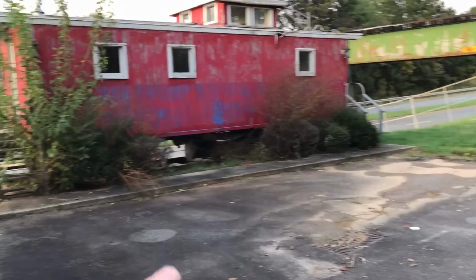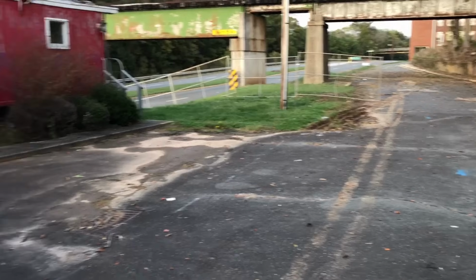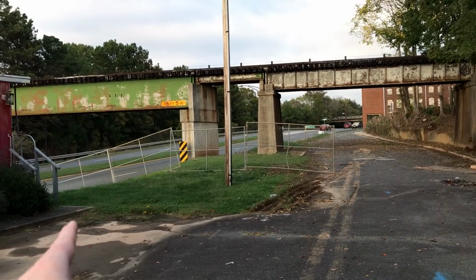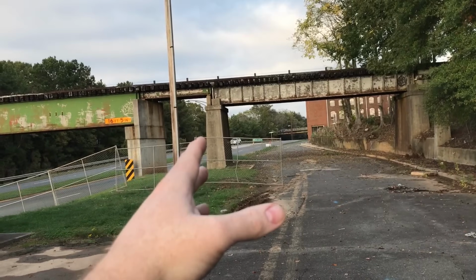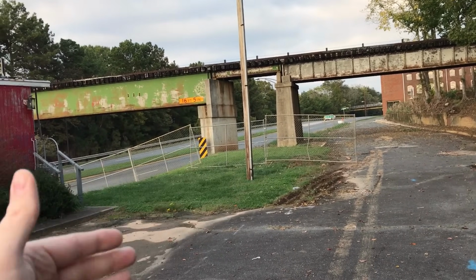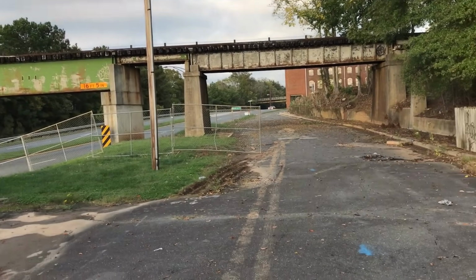Okay. Now down on that end where Dave Lyle Boulevard is now, which is a much larger road than of course Trade Street was, there was a big train yard. I think there was a carousel out there where they could turn the train around. But here's the thing. The train station wasn't there. It was right here. Okay? And the station, let me think how they did this. Maybe it was over there. But anyway, the train station was a 2-level train station. So if you were on the bottom, you were waiting on a train coming this way. If you were on the top, you were waiting on a train coming that way. And I'll show you some pictures of it.